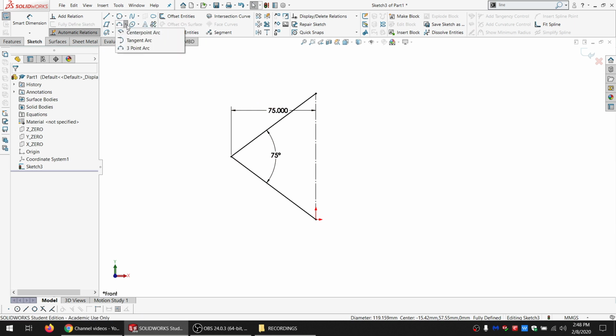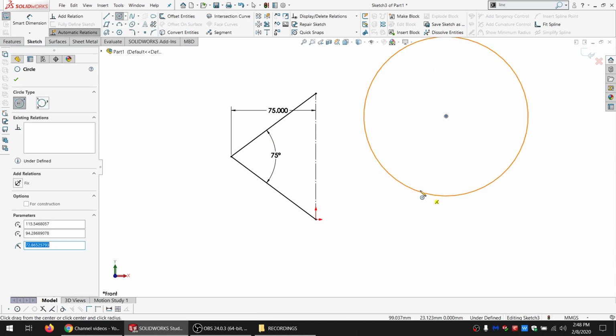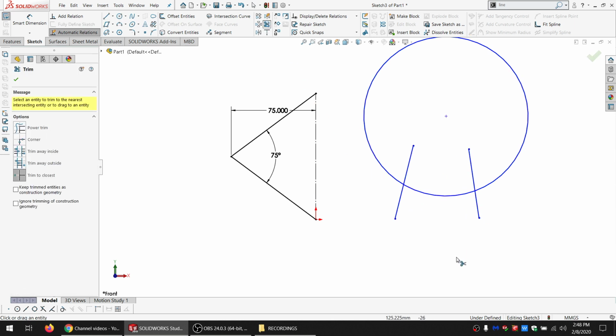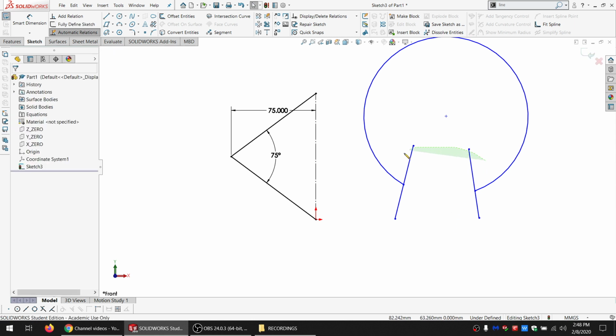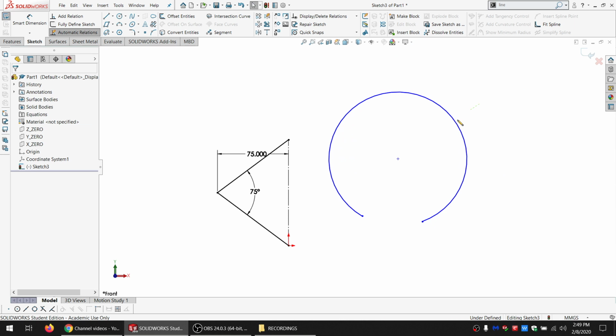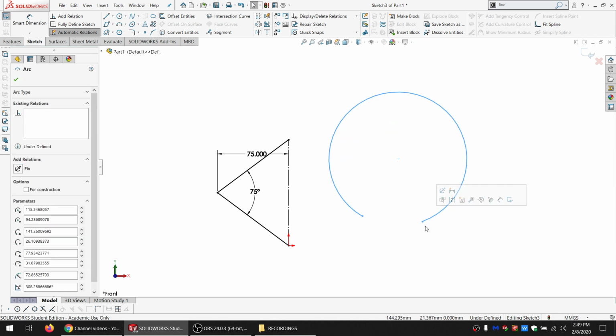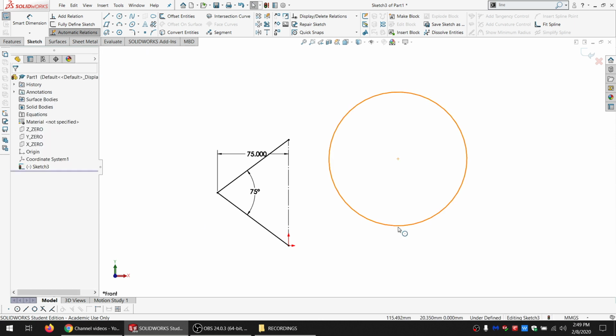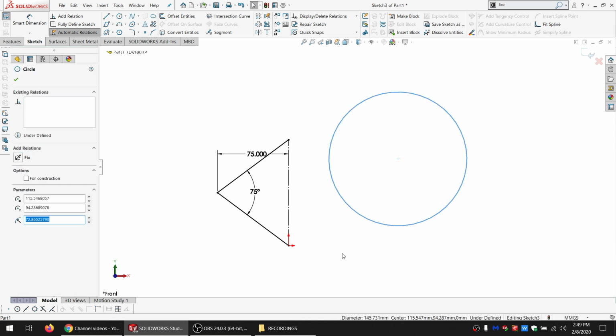Then we have arcs. And arcs are just parts of circles. In fact, if we take a circle, and I'll get to the other tools that I'm about to use in a second, but just cut a chunk of it out and get rid of these 2 lines. So this is a circle, but if we click on it now, it says it's an arc because it is. It's no longer a circle. It's now an arc. And we can say merge those, and now it's a circle again.